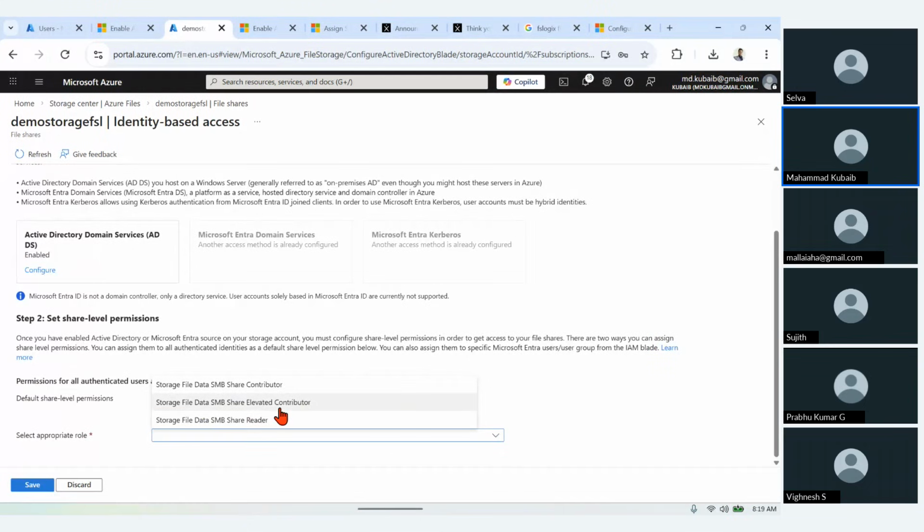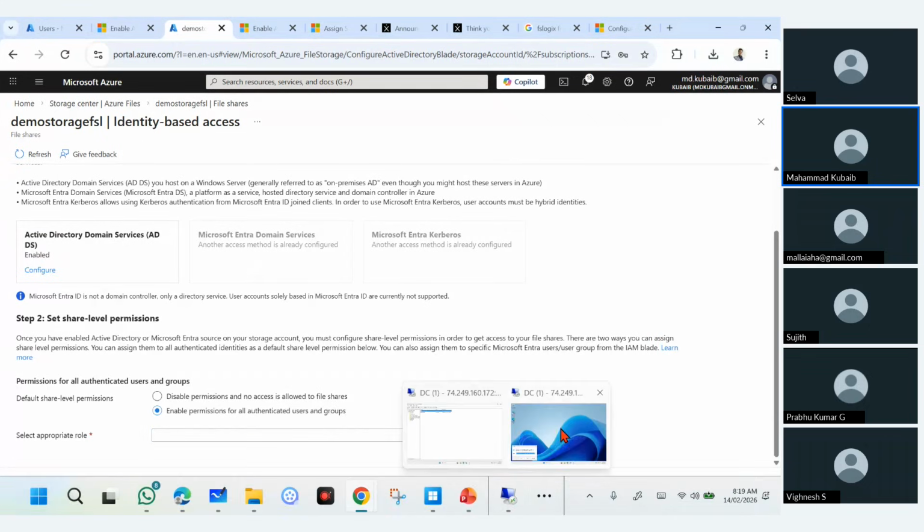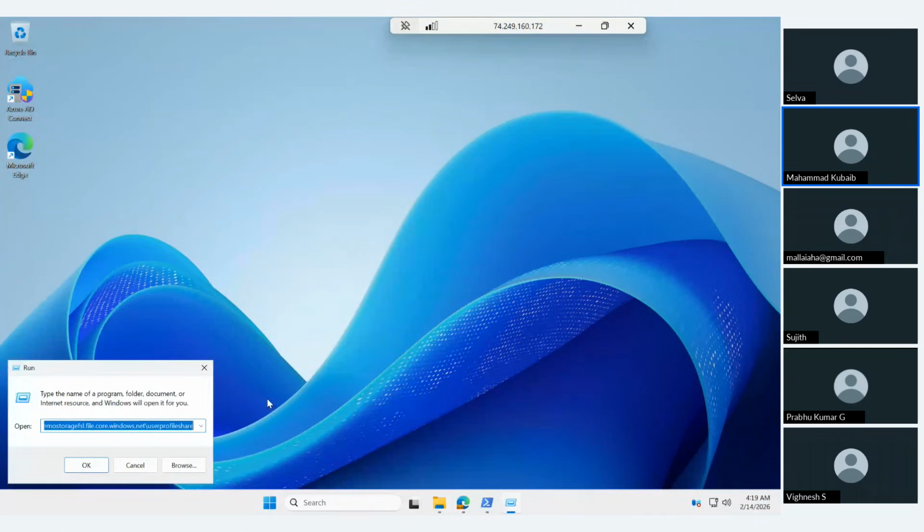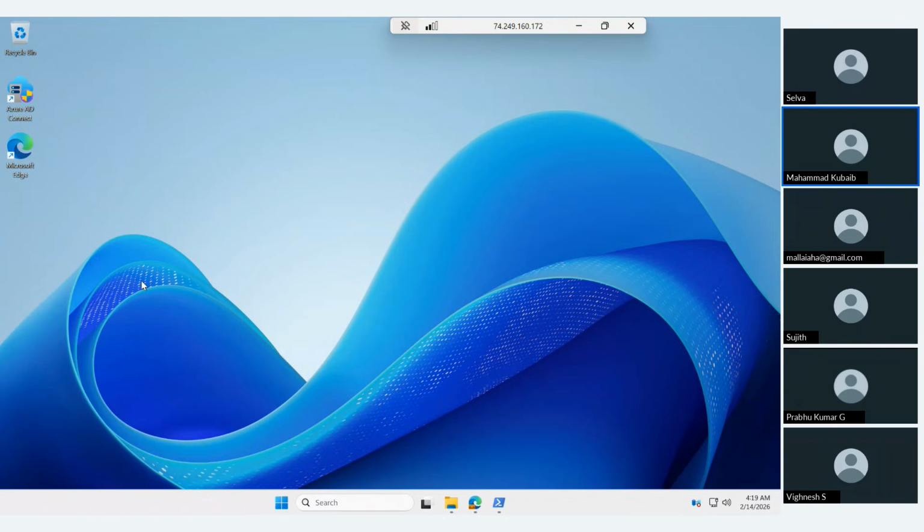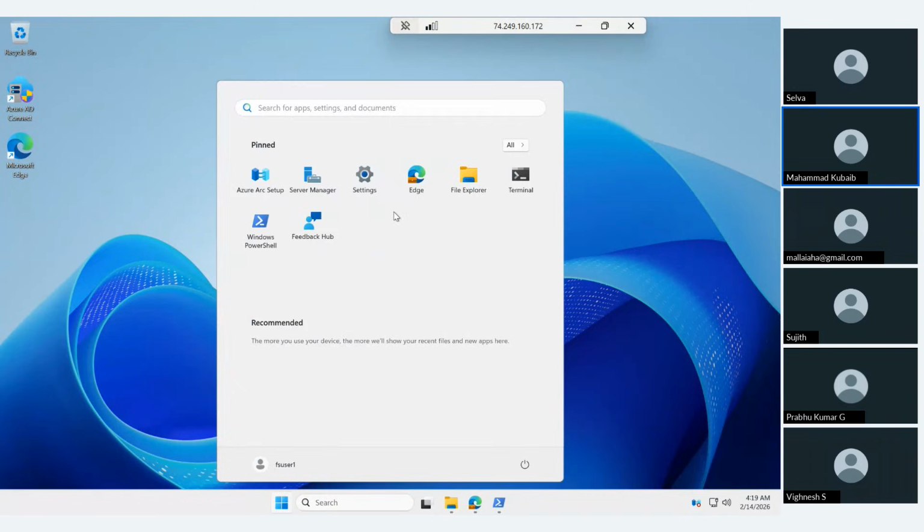Technically, this is not required as per my knowledge, because you're already defining the permission on the main storage account. Let's wait for a couple of minutes. If it is not happening, then we'll see defining the permission over there.